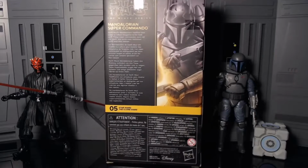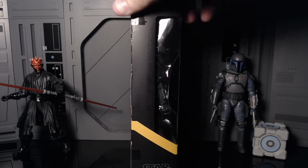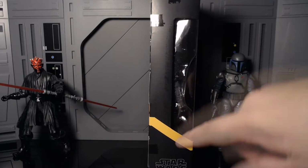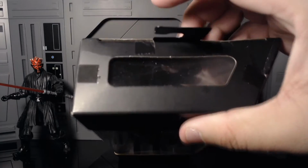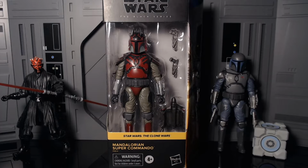Back of the box, you got your portrait again. And then you got Mandalorian Super Commando, and the bio says Darth Maul's Mandalorians modified their armor to reflect allegiance to the Dark Lord. These Super Commandos wore red and black, and some fashioned horns atop their helmet. Hell, this is probably the most badass Mandalorian design I've ever seen. Got your yellow stripe on the side. Top of the box has the window. Bottom of the box unreadable. And man, I can't wait anymore. Let's get this guy out of the box.